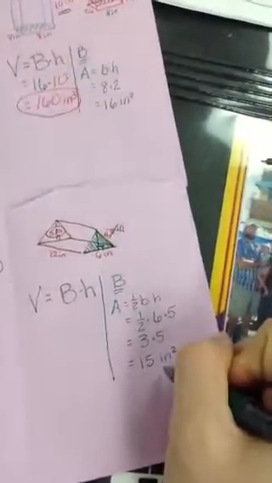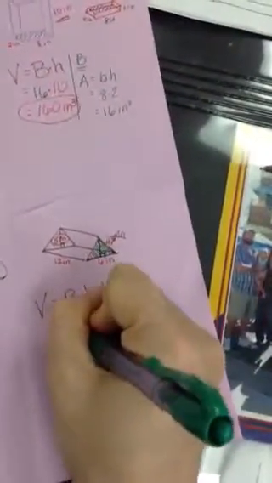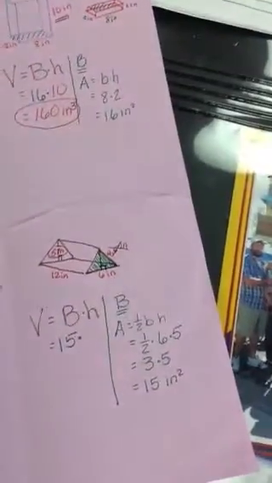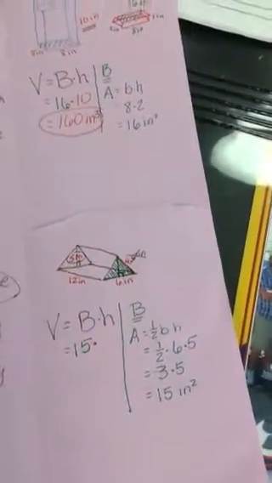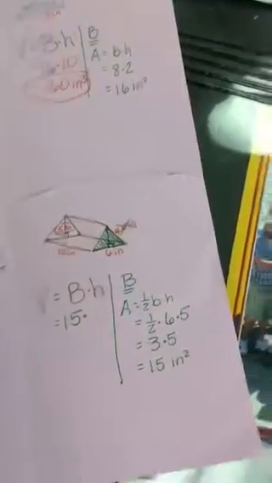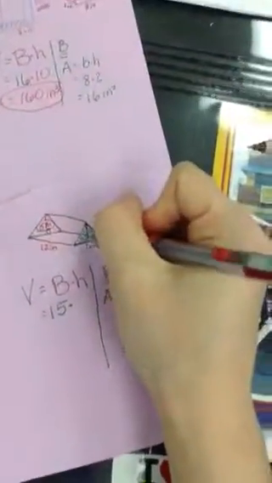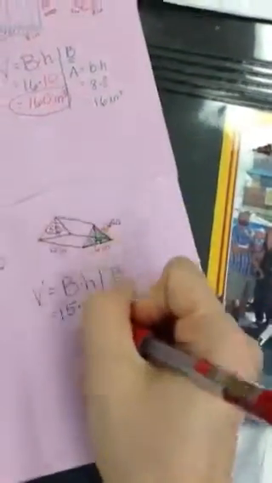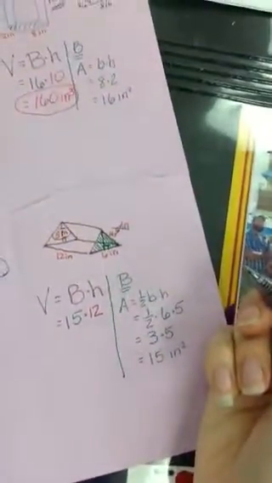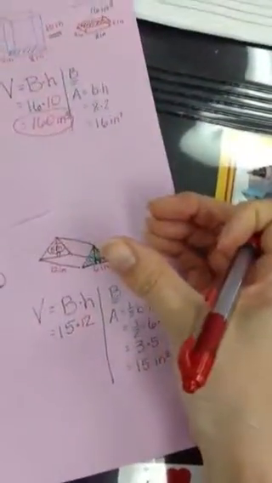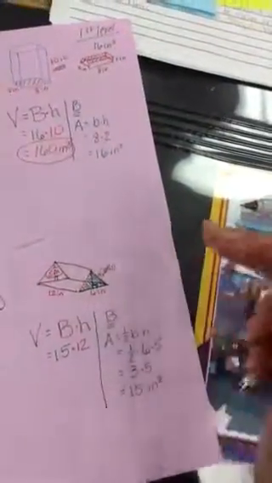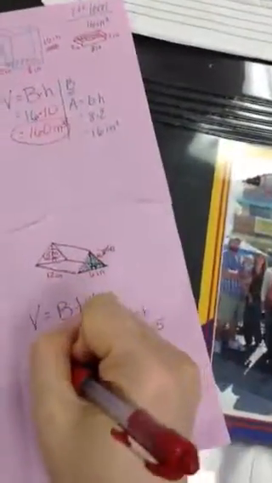Alright, so I'm going to take my base and I'm going to plug it into my formula here, right here for capital B. Then I'm going to plug in my other values. Now, what is the height of my prism? The wacky thing is, the height doesn't always mean up and down. Right now my tops, which are usually my bases, are on the sides. So my height is sideways as well. So my height is the 12 inches. Because if I were to put this up on end, the bases would be the triangles and the height would be the 12 inches. Okay? I hope that makes sense to you.